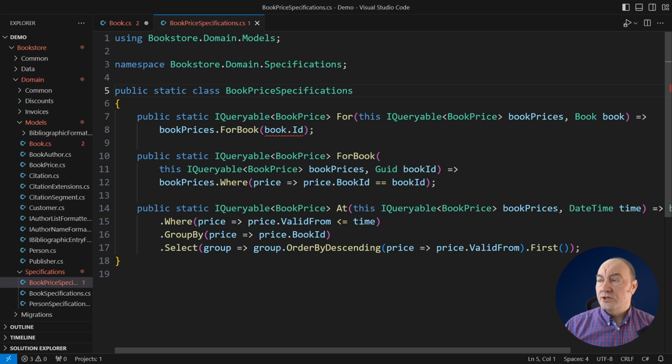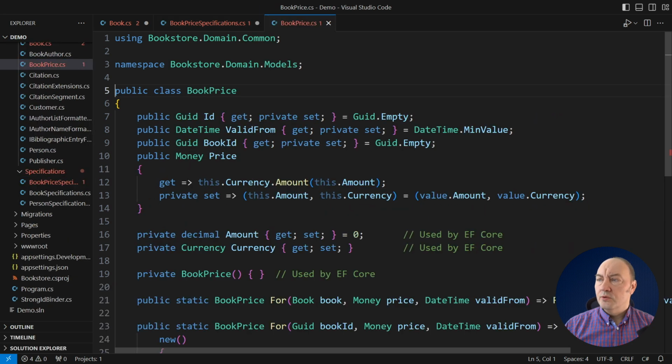This specification is helping me query the database, not by GUID anymore. I must pass a strongly typed book ID if I want to have a book. A book's price model is another domain model. It must also be more specific. It can only link to a proper book, not to any other object, no more.